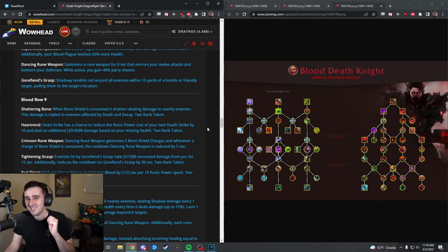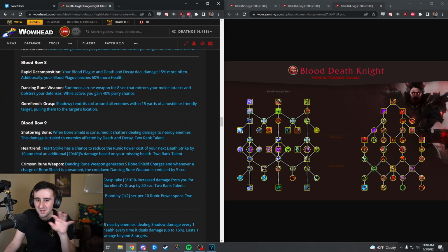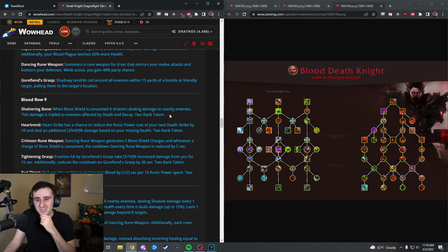So let's see what other stuff is below. What's over on the far left that would require you to take Rapid Decomposition and be over on that side? When Bone Shield is consumed, it shatters, dealing damage, tripled to enemies affected by D&D. Ooh, that's probably a lot of damage. If that's a lot of damage, that's pretty exciting. And Bone Storm is below that as well.